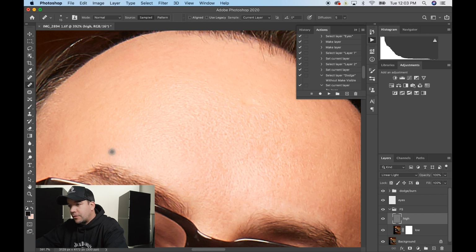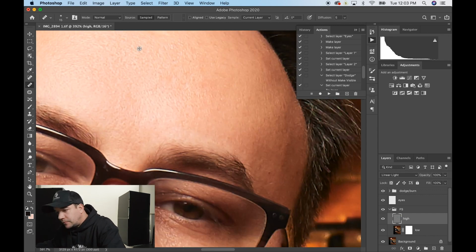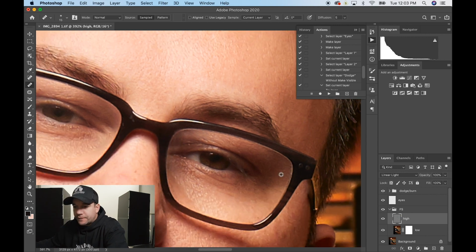And you just kind of go around the whole thing. Anywhere where you feel needs to be cloned, or fixed a little bit, you just go around and go to that. So we're just going to go around the whole face. Again, I don't want to do too much. I don't want to fix everything because I want him to look like him. This is a headshot after all, so I still want him to resemble himself.